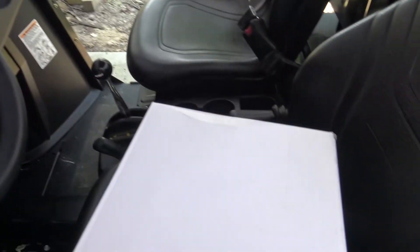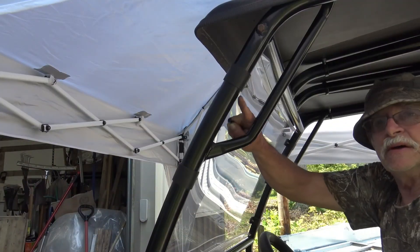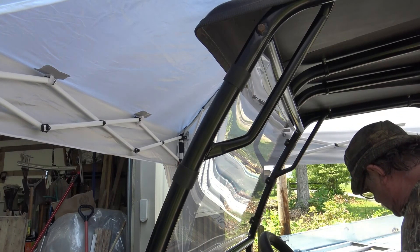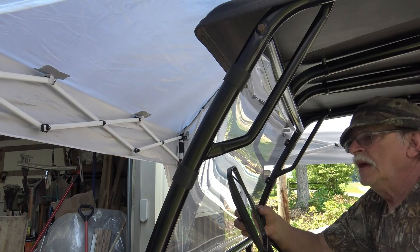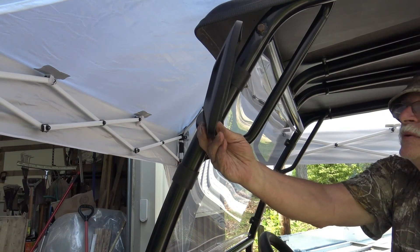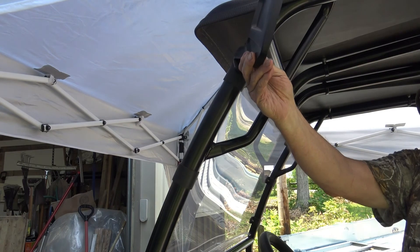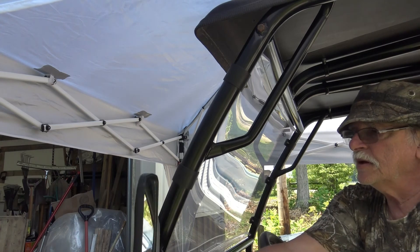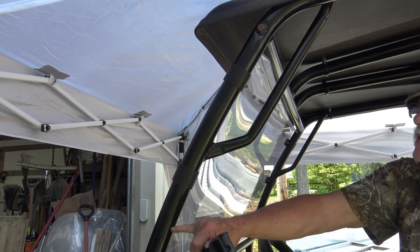We'll just get these mirrors mounted up and away she'll go. Now one of the things I've noticed is it looks like the mirrors are going to have to go clear up here. I've tried to play with these, cock them around and move them, and they are very minimal. So in order to see back, the higher it is the better. I'm going to have to put them clear up here. I wanted them down here, but that just shows me the back wheel because of the angle.